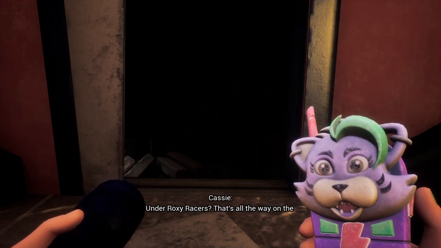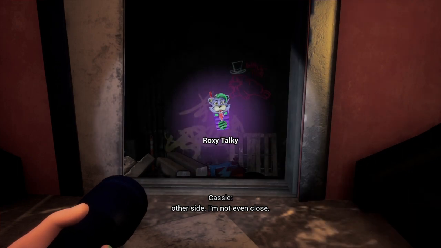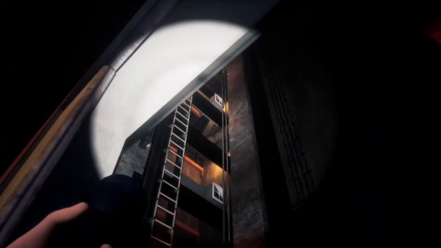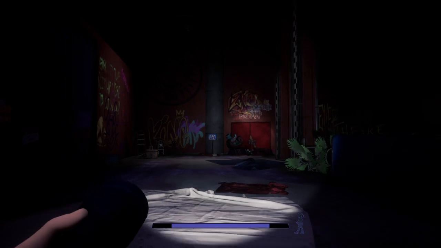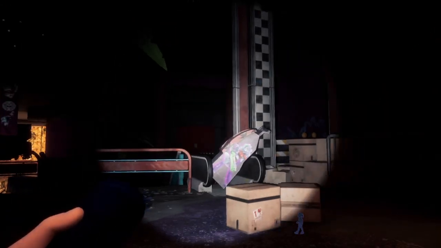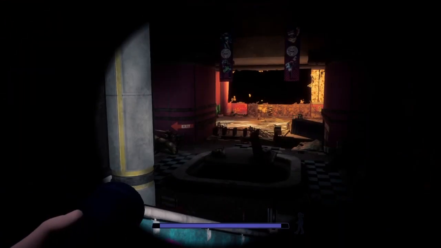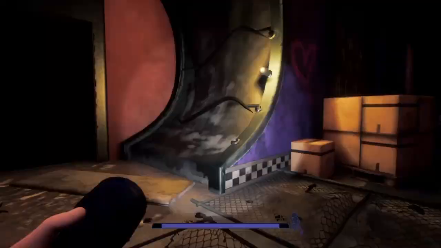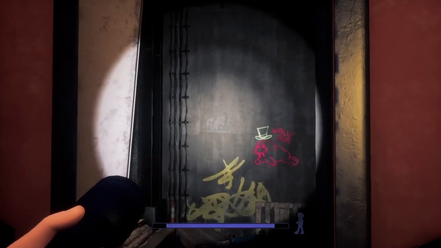Under Roxy Racers? That's all the way on the other side. I'm not even close. Roxy Talkie. Okay. Climb up there. What about the daycare? Oh yeah, I definitely cannot go to the daycare. Oh, you can't even enter down there anymore. Yeah, that's just gone. What? He was our superstar. What the heck?